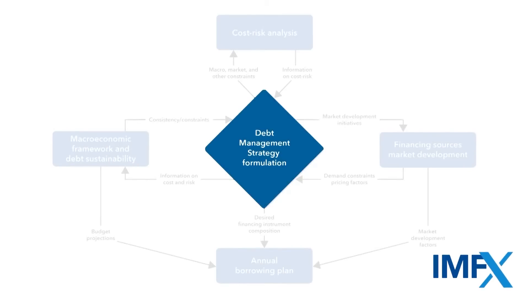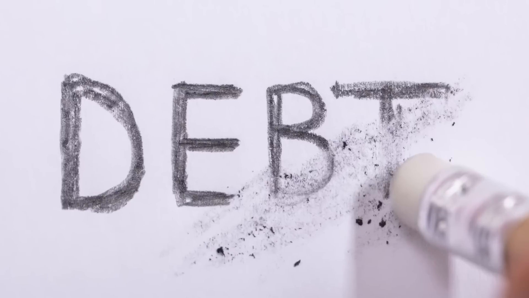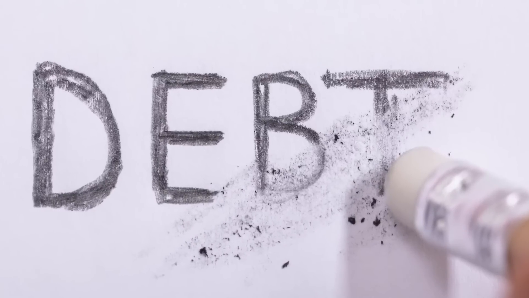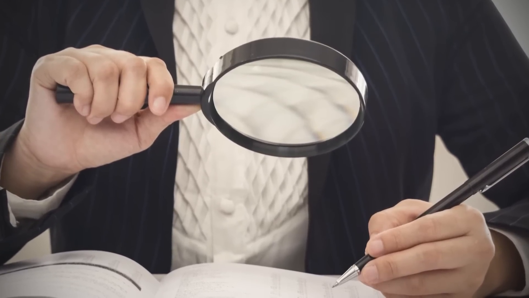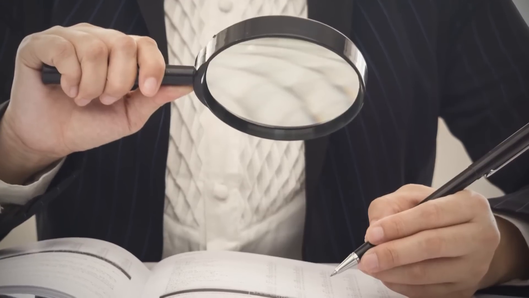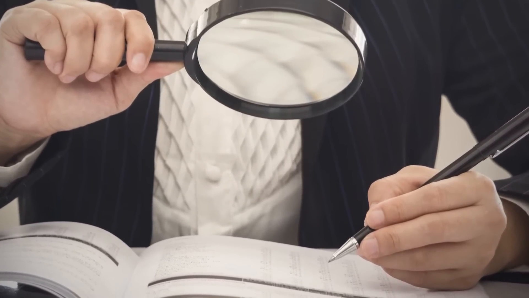The debt management strategy, or DMS, is the plan that the government intends to implement over the medium term in order to achieve a desired composition of the government debt portfolio. The DMS reflects the government's preferences on cost and risk. A DMS is often published alongside a government's budget or as an annex to the budget text. It provides guidance on how the government will finance its fiscal deficit and repay existing debt — principal and interest. The strategies a debt manager considers should be reviewed to ensure they are feasible, and this review might identify broader policy issues that effectively constrain the strategies. Even where the range of possible debt management strategies is limited, this evaluation of cost and risk is an important element of risk management.